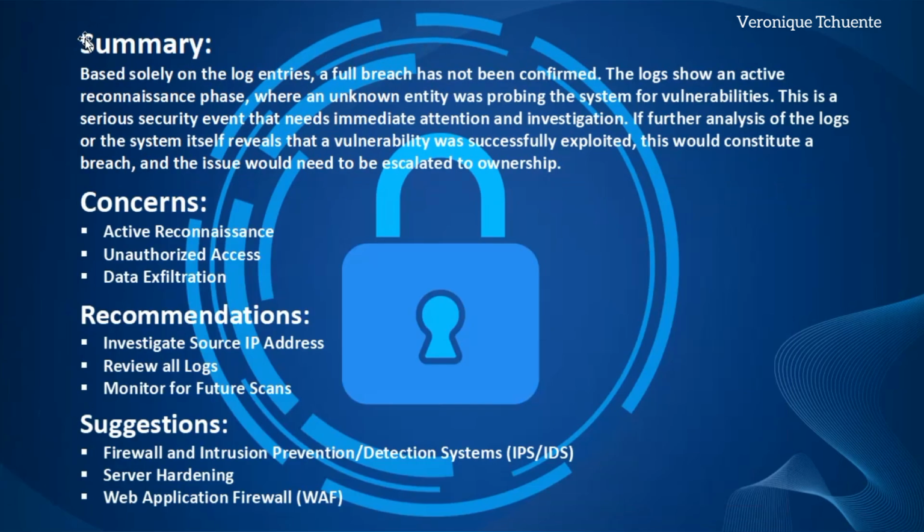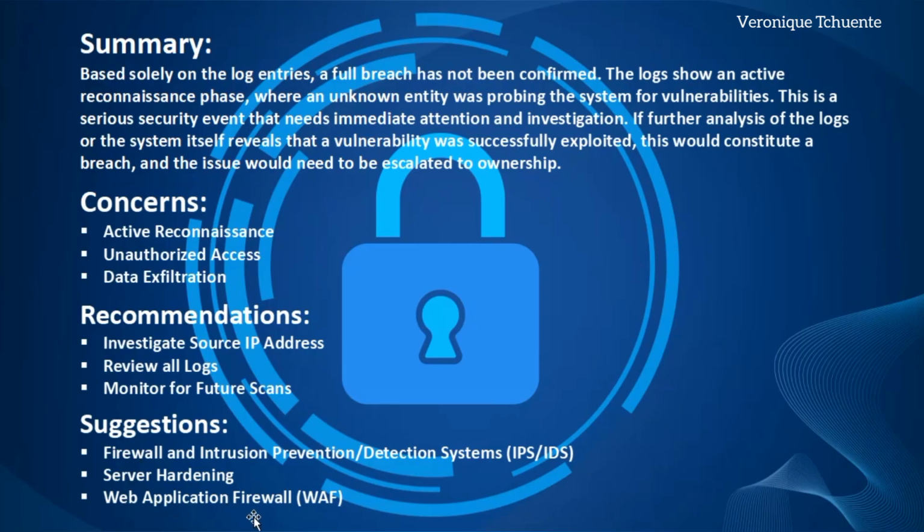In summary, based solely on the log entries, a full breach has not yet been confirmed. The logs show an active reconnaissance phase where an unknown entity was probing the system for vulnerabilities. This is a serious security event that needs immediate attention and investigation. If further analysis of the logs or the system itself reveals that a vulnerability was successfully exploited, this will constitute a breach and the issue will need to be escalated to ownership.